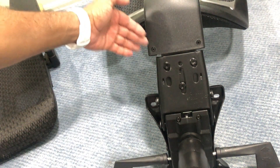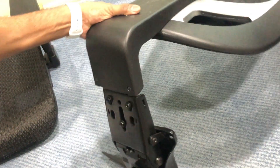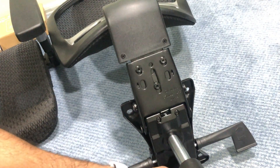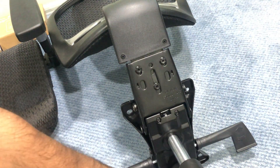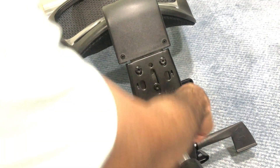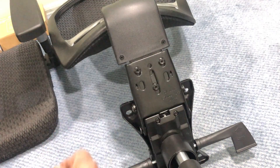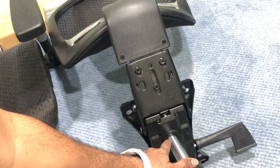Unfortunately there's no way to push the cylinder from the top because it's covered. So I have no choice but to try hitting it here and taking it out that way. If that doesn't work, the only option is using a wrench to get leverage and remove the cylinder — I'll show you that too, so let me get the wrench.